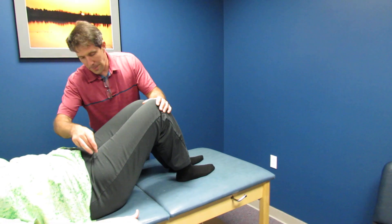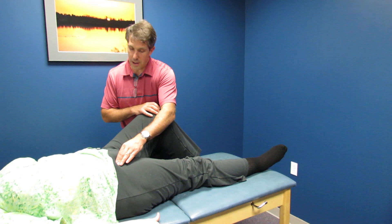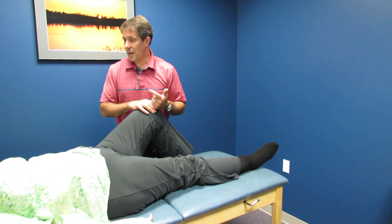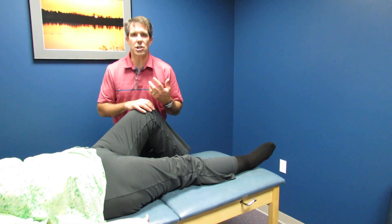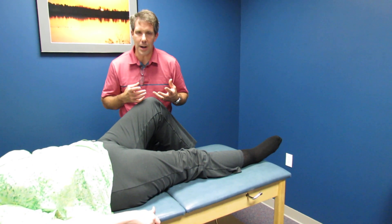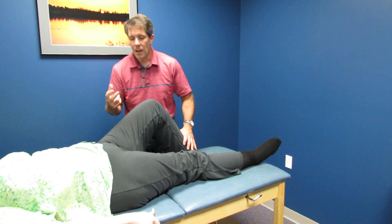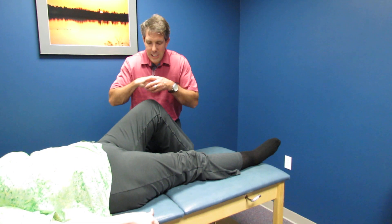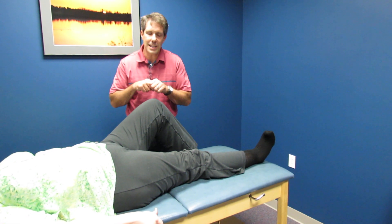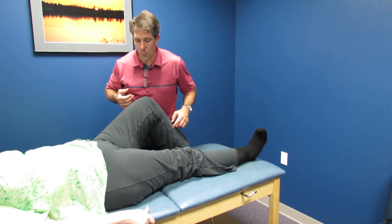I'm almost positive she has proximal rectus femoris inflammation and tendonitis. She's tried a steroid taper and an anti-inflammatory, and those did not change her scenario, but she's so inflamed I think it just hasn't gotten better. When she bends forward she has a mechanical compression — I think it has to do with pain, inflammation, and swelling. I don't think it's a prosthesis problem, because when she stands and weight-bears she has really no problem. People with loosening of a prosthesis usually have weight-bearing pain and pain when they rotate and weight-bear, and she didn't have any of those problems.